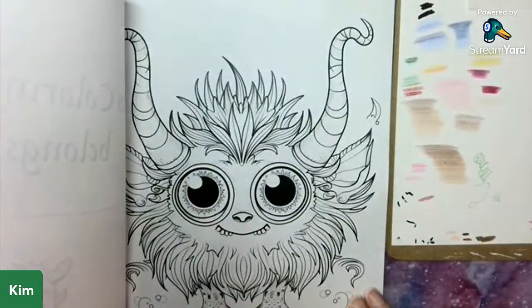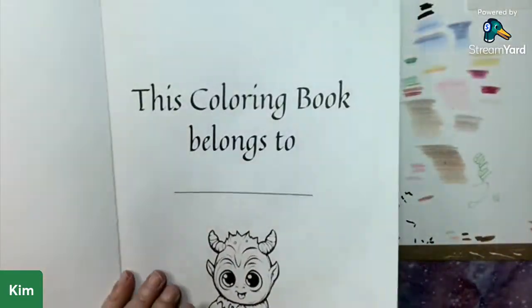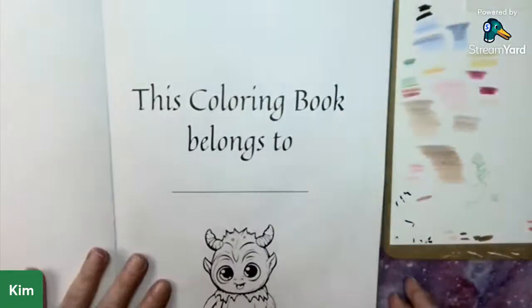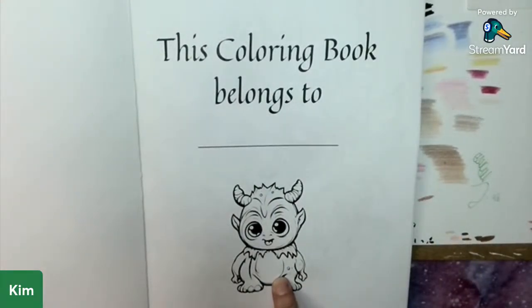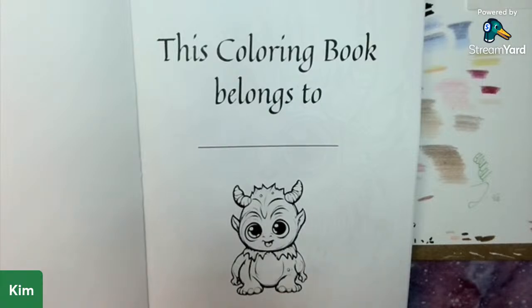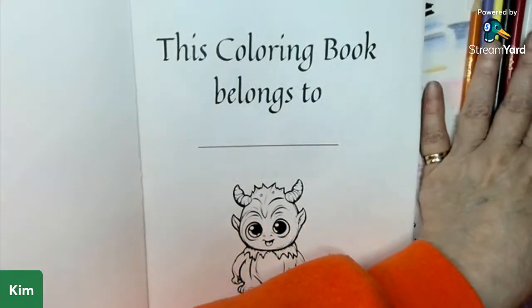Okay, so let's do, okay. Let's be a little different because I don't normally do this. Let's color this little dude. Let's use our color. Do we want to color him? I know I have blue out. I just don't know where I put it. And for some reason, I'm not seeing it. Sorry, guys. Kind of noisy.